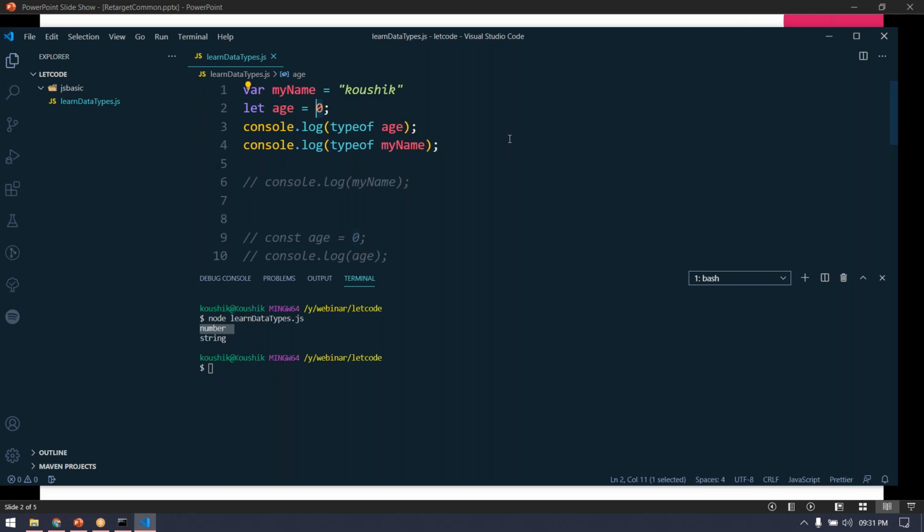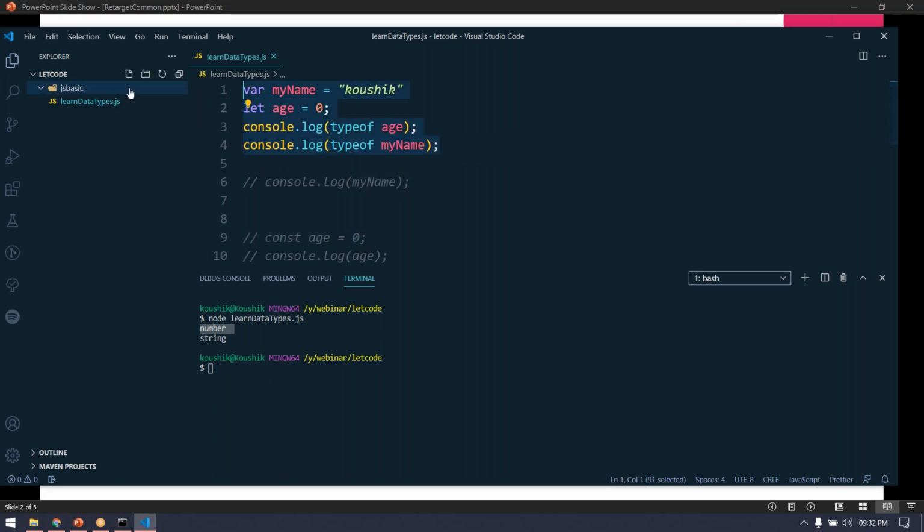So whatever the data types we have, everything. But here we do not have segregations like boolean or decimal or floating, I mean the float or the decimal. Instead of that, we have just this number, which is going to hold all the decimal points as well as the whole number.